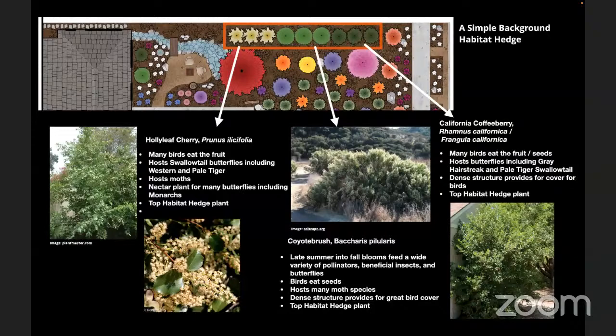With that habitat hedge, you're often going to plant them a little bit closer together, just like if you're planting a traditional hedge. Maybe over time these plants could get 8 feet wide, but we're going to plant them a little closer, maybe 5 feet apart, so it grows in to have that nice density. And then these are all going to be species that can take a little pruning in the front or in the back. I have three favorite go-tos for habitat hedges.